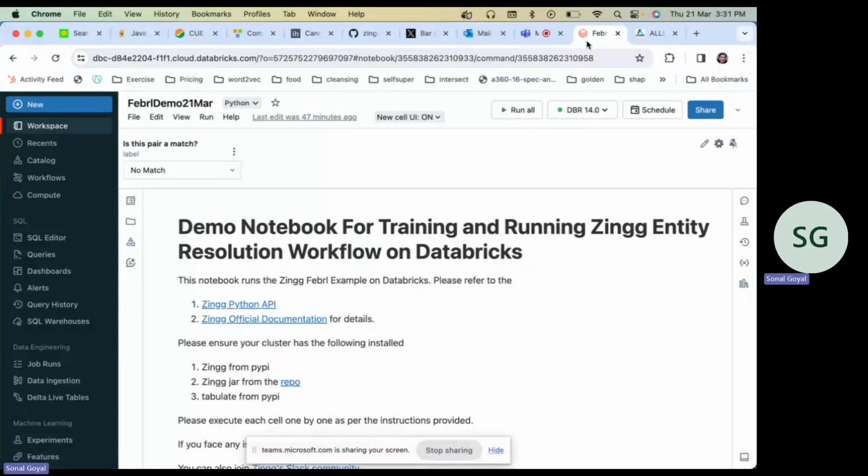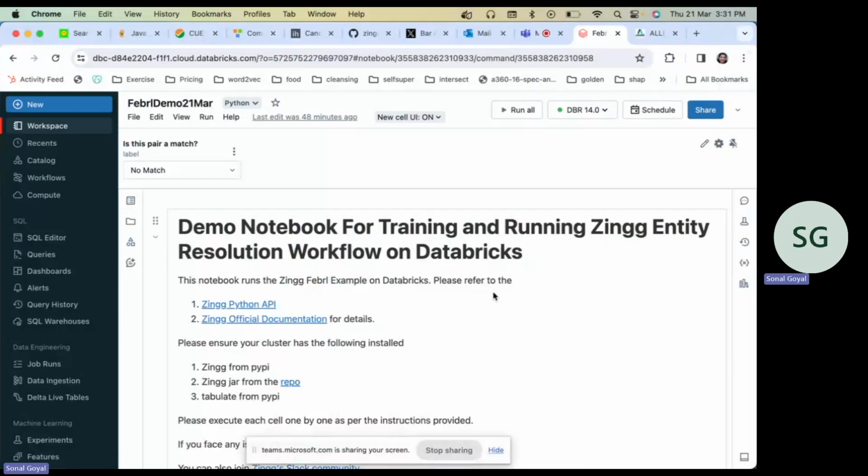Organizations often struggle to have a clear understanding of core business entities like customers, products, suppliers, and parts, due to missing data, due to lack of common identifiers, due to typographical and other variations that happen across different systems. So today in this demo, we are going to look at an AI/ML based approach directly working on Databricks, on data which resides directly on the Databricks environment as part of the data lake, and see how easy it is to configure a workflow to resolve these identities.